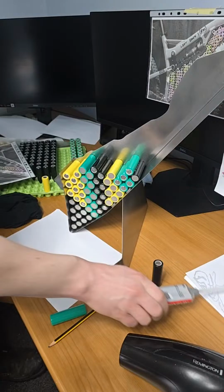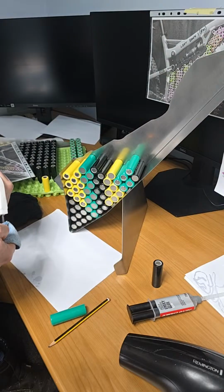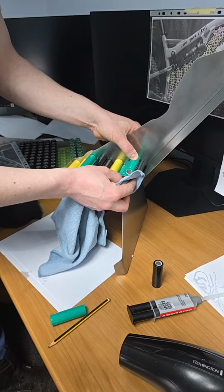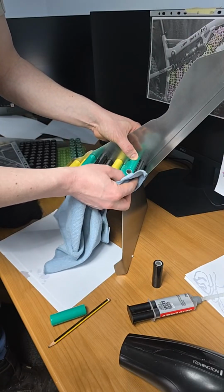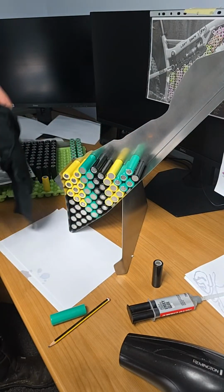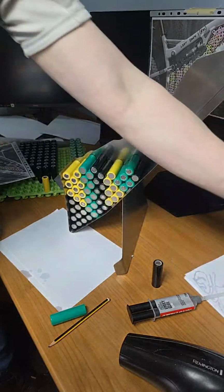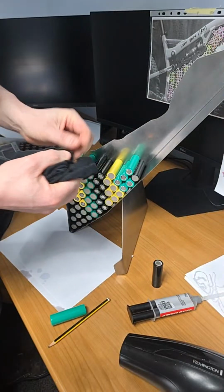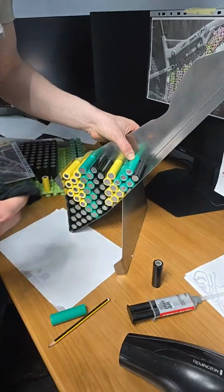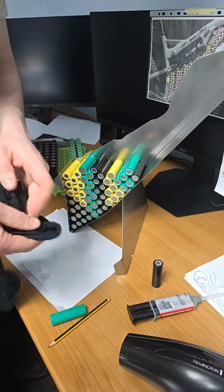So a wee bit went over the edge there, so I'm going to use the clean rag, which is this microfiber rag. And I'm just going to get the APA and give this sail a little clean. And I'm also going to snap this rag, this dirty rag I call it. It's not dirty, but it's for running across the epoxy. So APA on the rag, and without pulling the black sail out, because it's only glued, remember? There we have the epoxy on that, just to remove so we don't have too much on it.